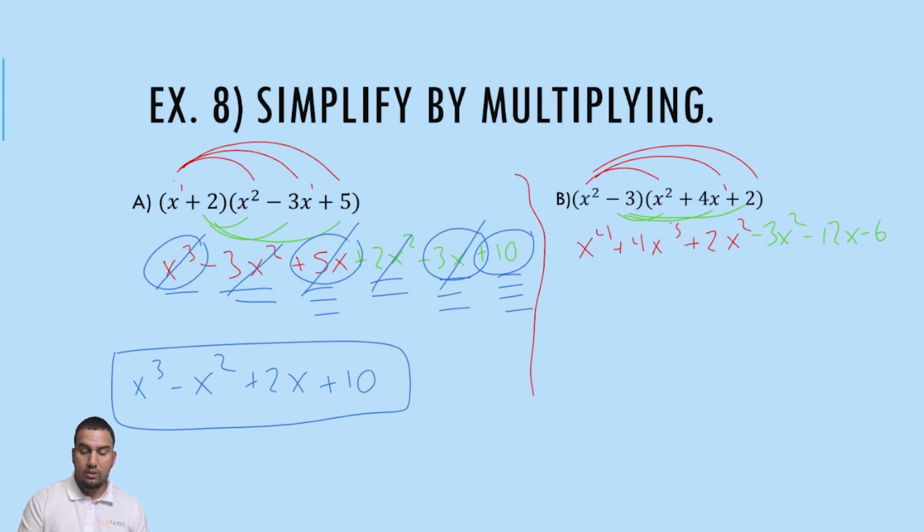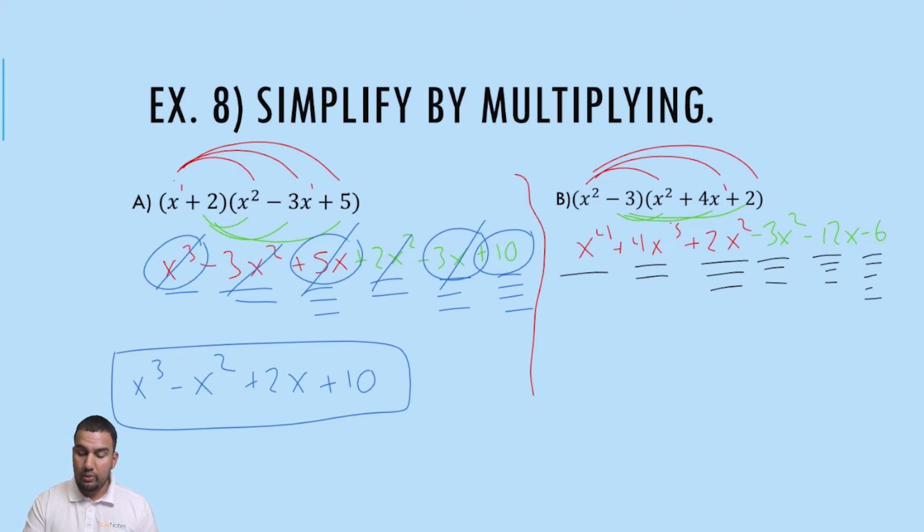And then what I'm going to do is combine like terms. So my like terms are going to be x to the 4 and nothing else, 4x cubed and nothing else, 2x squared, and I hope you agree, 3x squared. And then the negative 12x has nothing else, so I'll put a line. I'm tired of writing all the lines, but the 6 also gets a line, but there's nothing I can combine it with.